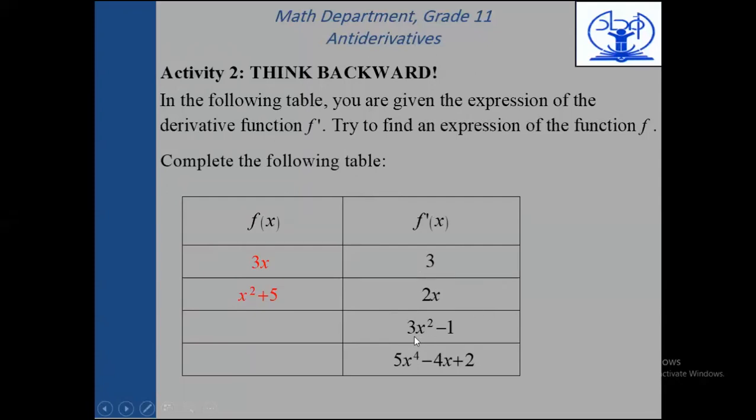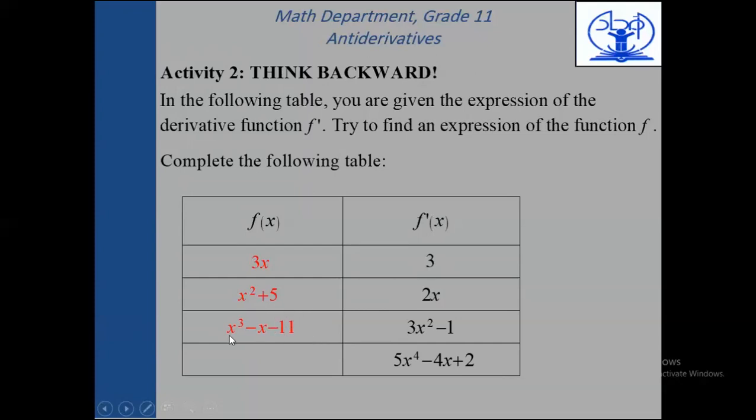So if the derivative is 3x squared minus 1, who can think backwards and give me a function whose derivative is 3x squared minus 1? I can expect that some students can answer correctly. And one of the possible answers is x cubed minus x minus 11. What about the minus 11 here? It could be minus 10. It could be minus radical 2. Actually, any constant here, it works.